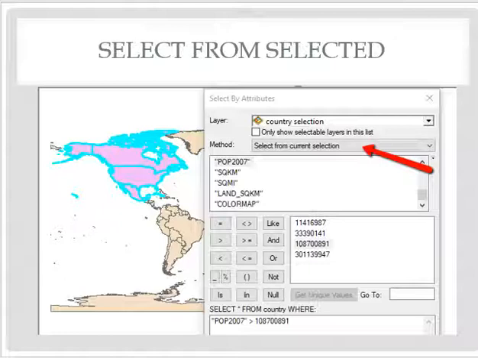And then I wanted to know of those areas which of them had a population greater than a certain number. So I had to go to my country selection, because that was the feature class I was working with. And then I chose the method to select only from the current selection, and then I could choose my selection there.